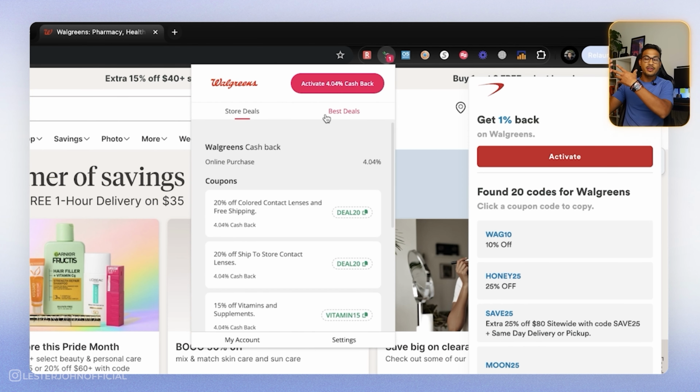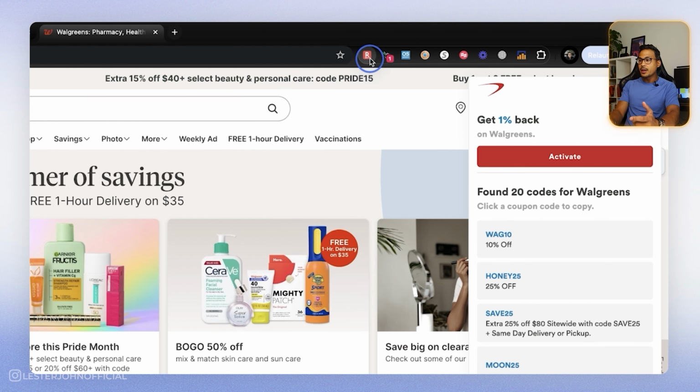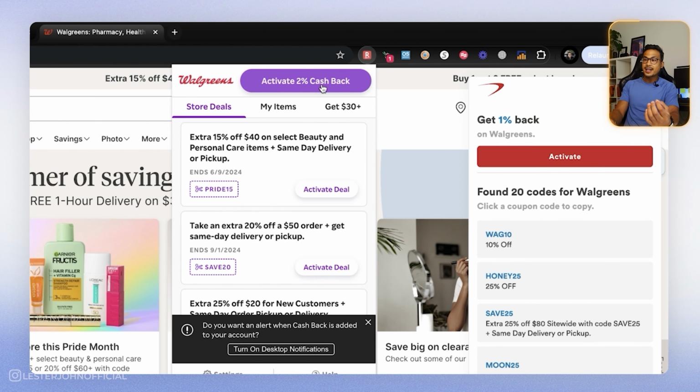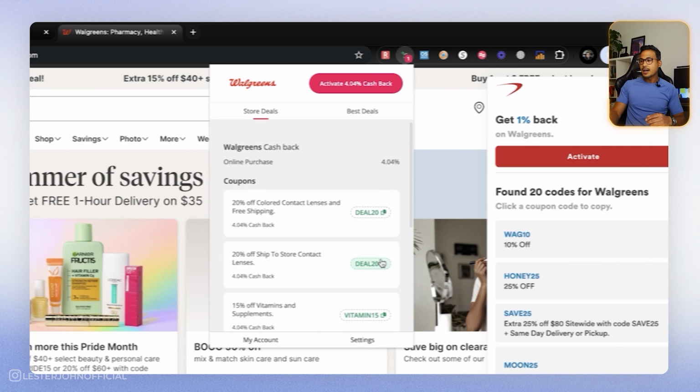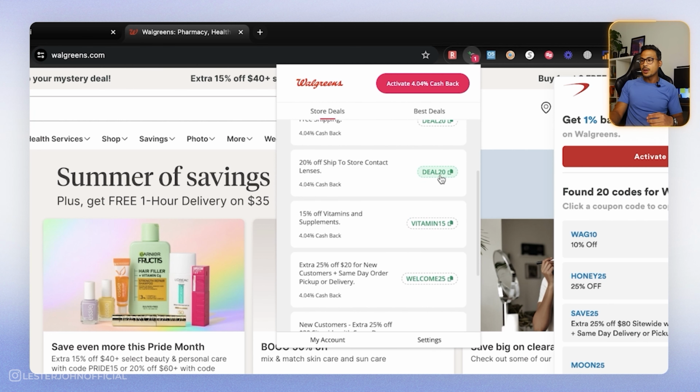because I'm already making purchases from these websites. Like for example here, as you can see, 2% from Rakuten and 4% from Top Cashback. So obviously I'm gonna go with the higher percent cashback, because that's gonna give me a better return. It's a no-brainer there. Again, Top Cashback does coupons as well, but if you want the best one, it's to download this one right here.